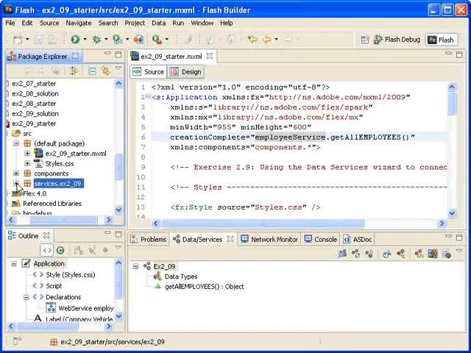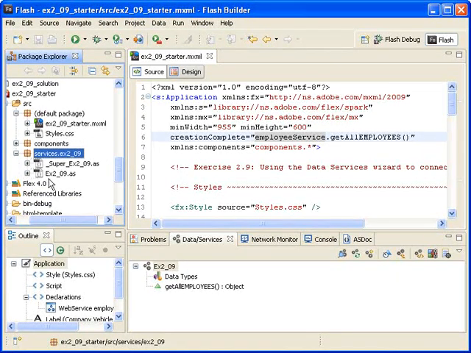When I expand that directory, you can see all of the files that configure the data service. _super_ex2_09.as is an internal class that has the service connection logic. You should not modify it because FlashBuilder will overwrite the file if you regenerate the service. You can change ex2_09.as since FlashBuilder will not overwrite it.